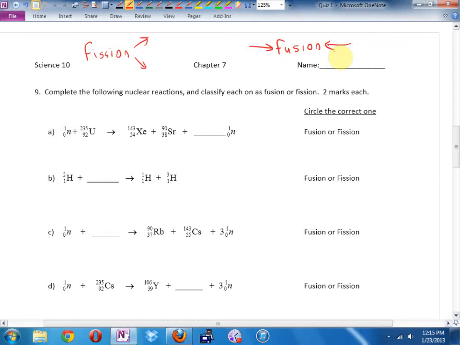I memorize it because I know what the word fissure means. That's a split in the earth. And when I think split in the earth, I think split in the atom. And I know when you fuse things together, when you weld things, you fuse metals together, you combine them. That's what fusion is. But I've got a big vocabulary. I don't know if you guys know those words or come up with something that works for you.